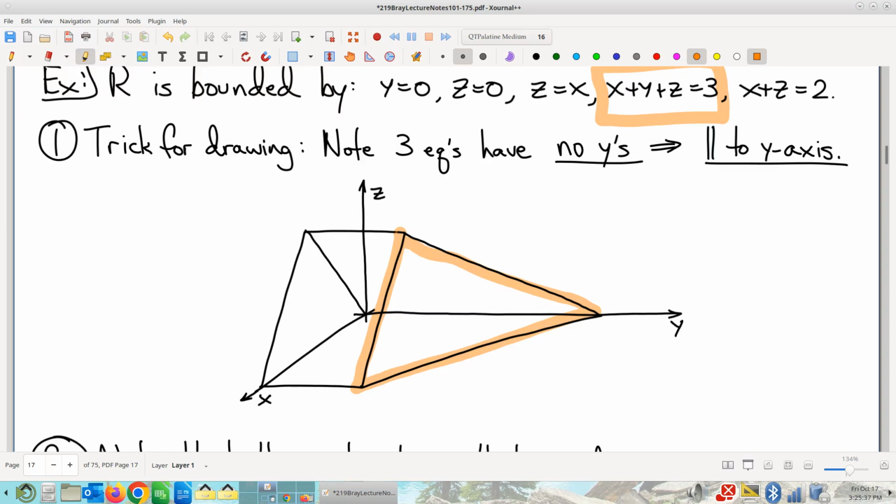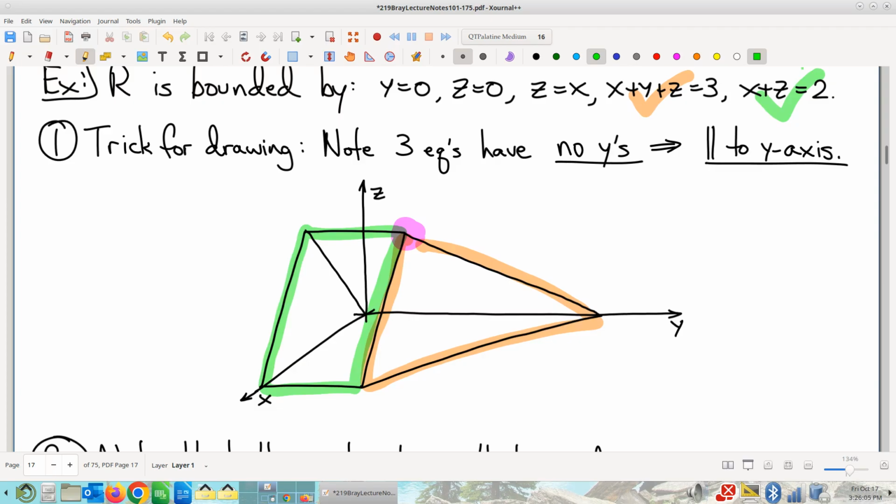Now, how did I know that these points would be such that they make a line parallel to that? Well, I didn't. And so there's some other calculations that you have to think about. How do I know in particular where that point is? Well, that point is on that plane with that equation. It's on this plane with this equation. And it is on this plane with that equation.